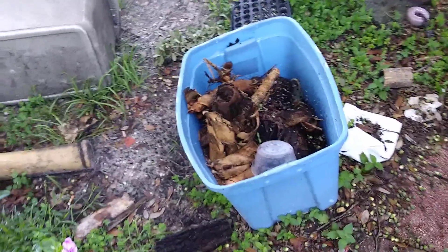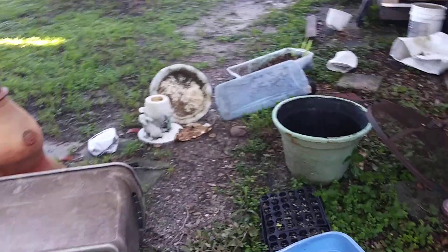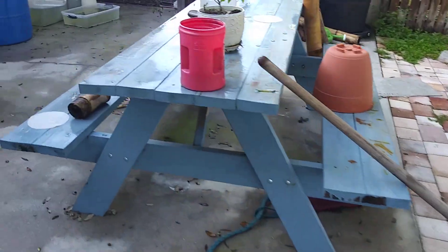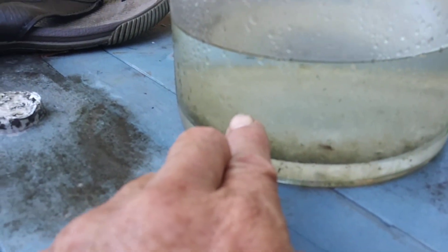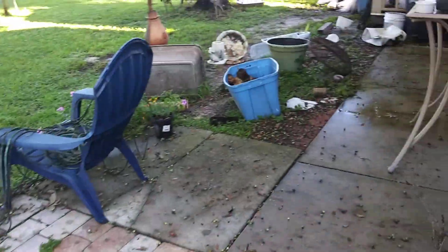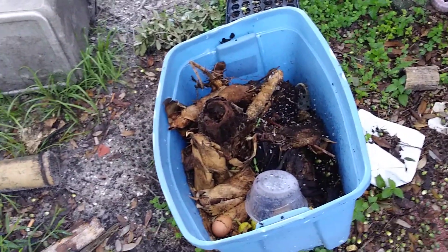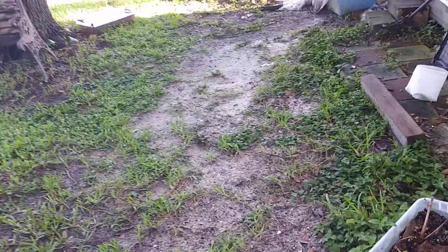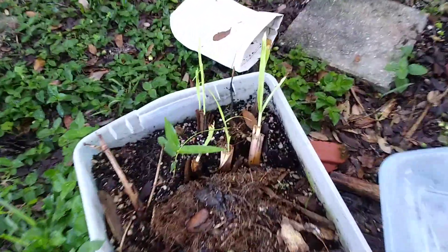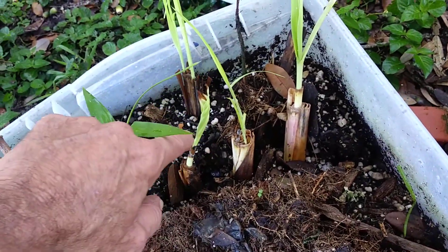September 26, 2018. Mesh grow bags — we had over an inch of rain last night. You can see how much is in here; it was only up to about there before so we got well over an inch. I believe I now have every stage of bamboo growing you could possibly have. If you want to grow giant bamboo, this is how you can or should do it. This is my new lemongrass — just got these the other day and they're looking good, starting to come out.